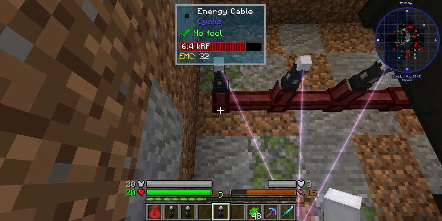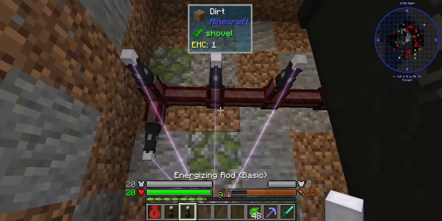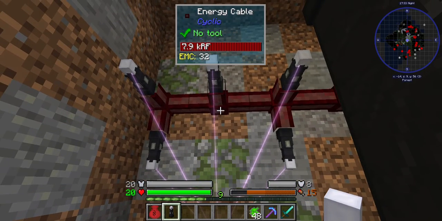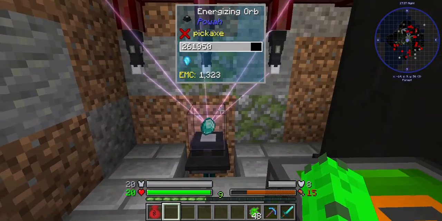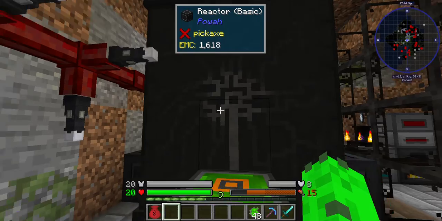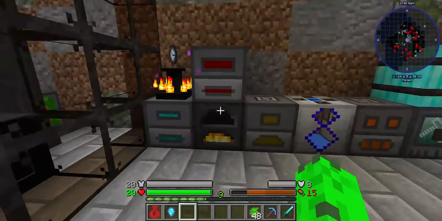So in theory, is this struggling to transfer enough power through the line? Because I'm not sure what the threshold is for these guys. Oh, it seems like it's doing okay. Yeah, it still looks like it's moving along pretty good. Now, that's not even a touch of the power. Like, oh boy.